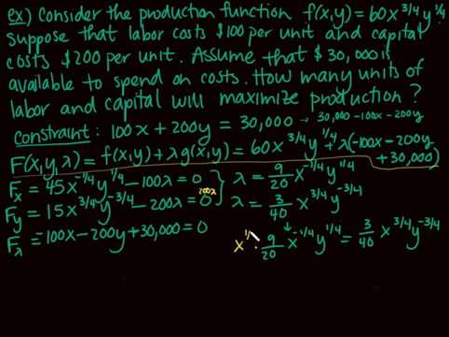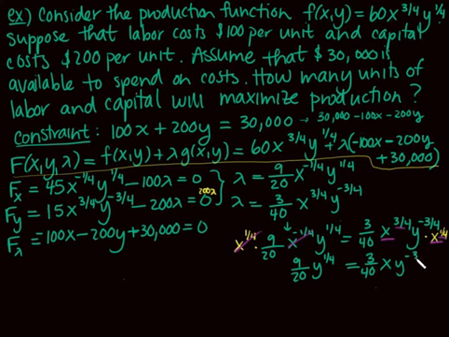So I'm going to multiply both sides by x to the 1/4. Okay, so I'm going to do that first. So what happened? Why did I do that? Because when I add these exponents, then these guys are going to cancel, right? 1/4 minus 1/4 is 0. So I have 0 x's. So I have 9/20 y to the 1/4 equals, and then look at what happens here when I combine these two. Remember, you add exponents, so 3/4 plus 1/4 is 1. So that's so great. So I just get x right here.